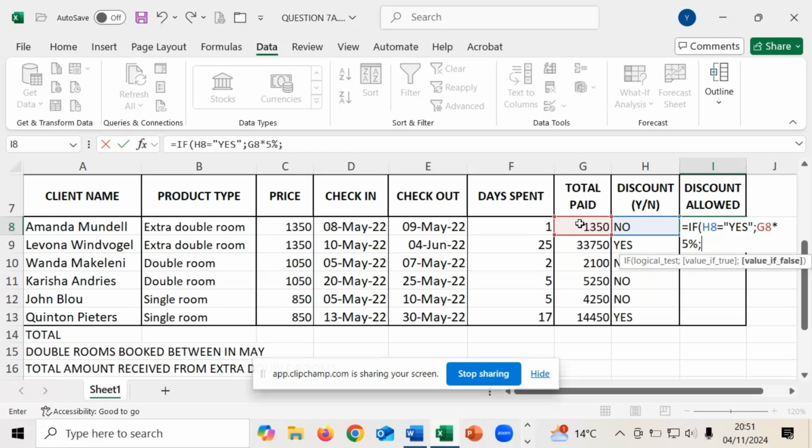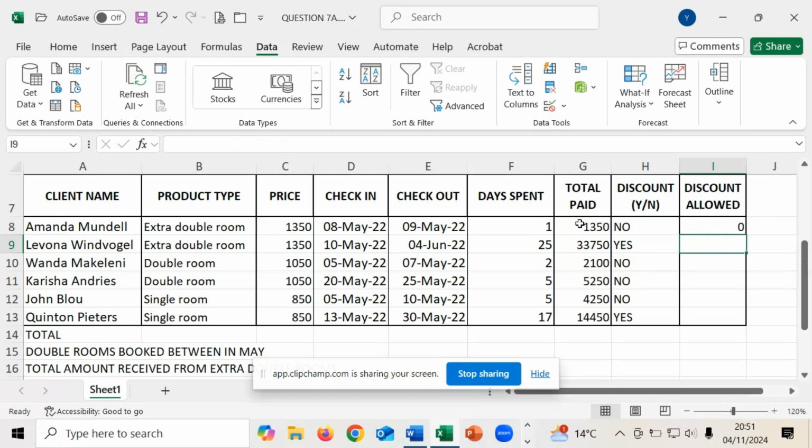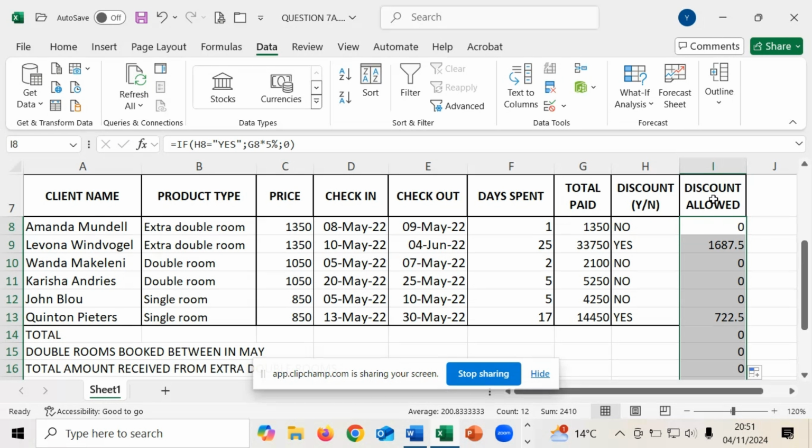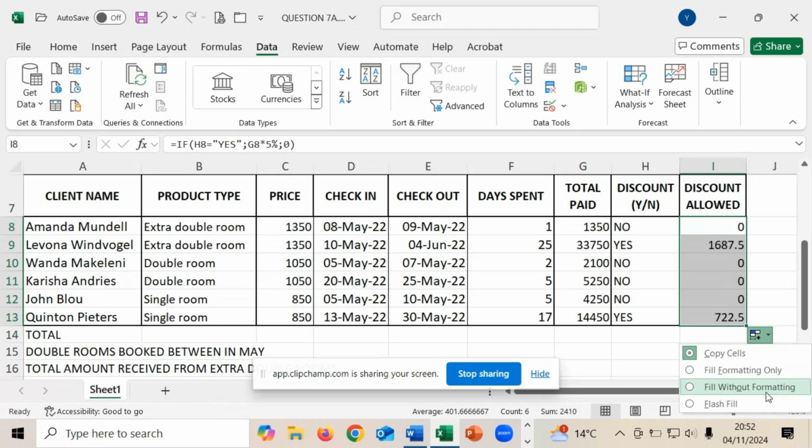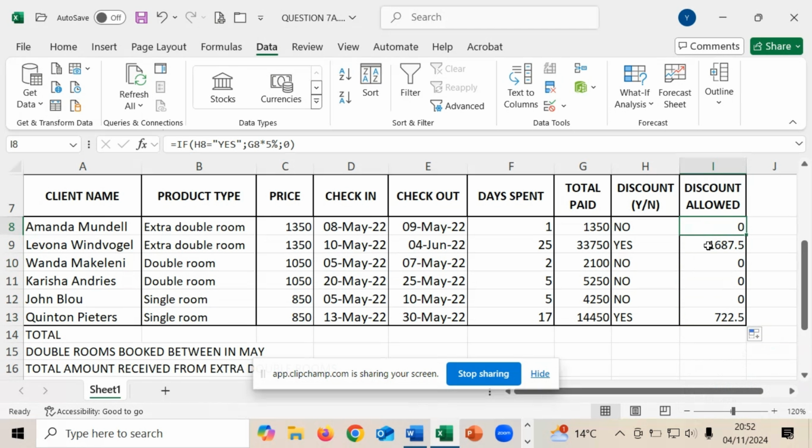Otherwise, we will return a 0. Okay, so that formula we can then copy down. Apologies, we do that manually. And yet again, fill without formatting. And as you can see, only 2 will qualify for that discount.